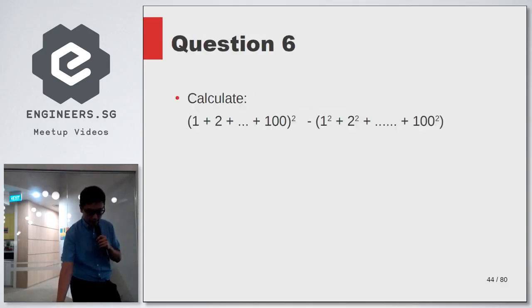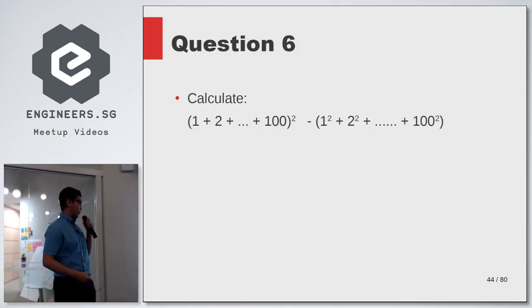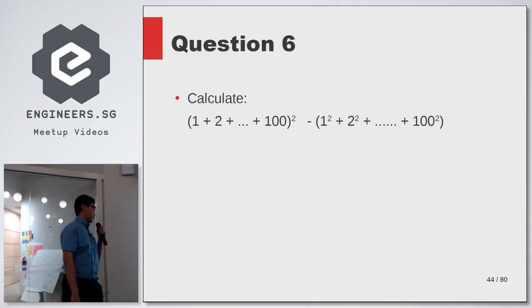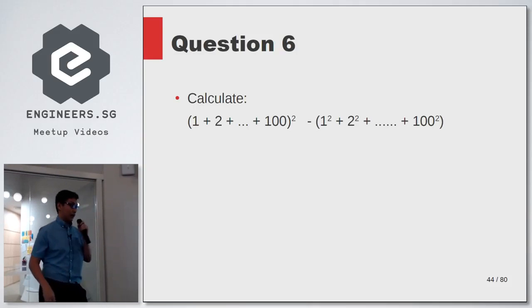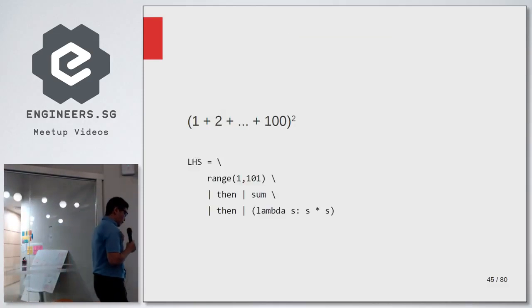So for example, question number 6. They ask you to calculate this: 1 plus this sum, squared, minus that calculation. One benefit of this notation is the following. You have 1 to 101. I add them up, and maybe I'm not done with my calculation. I want to take this sum and square this whole expression.